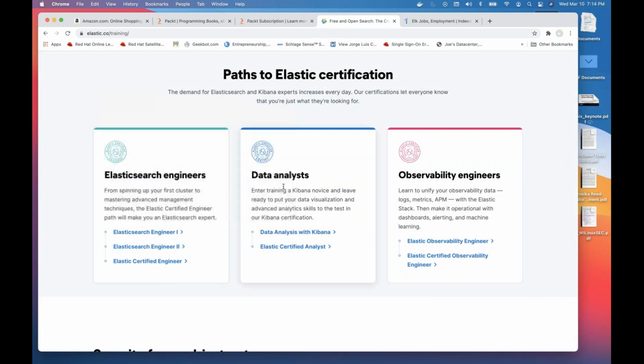So Elasticsearch engineers, data analysts, observability engineers, SRE, data analysts getting into data engineering, and Elasticsearch engineers. In other words, all they do is install Elasticsearch, configure it for clients and customers, and do log aggregation. When I say log aggregation, I mean reading log files and going from there.